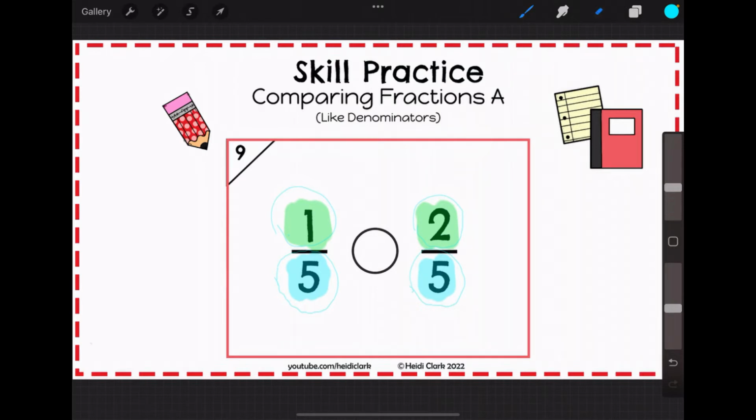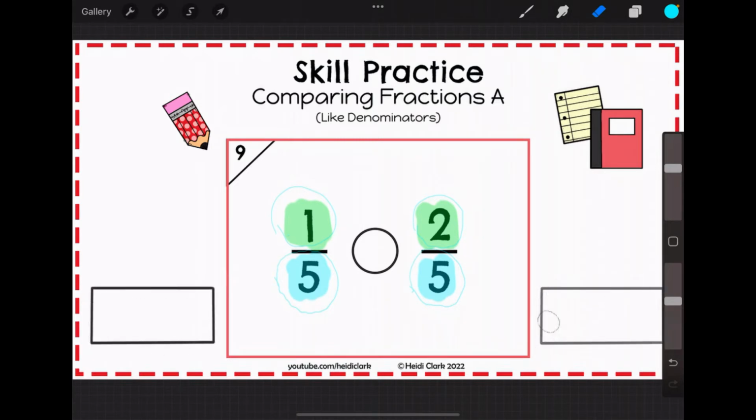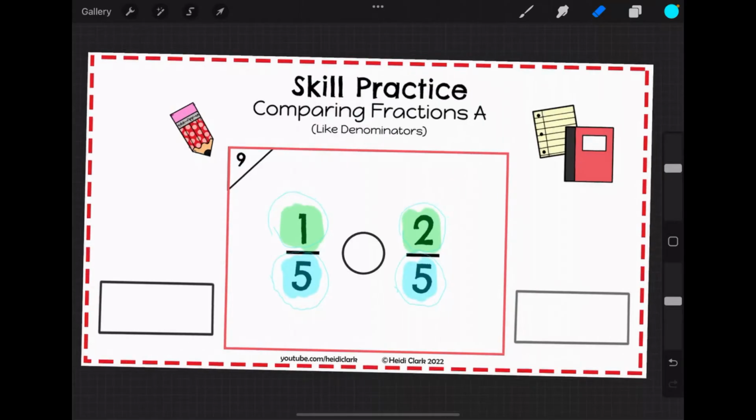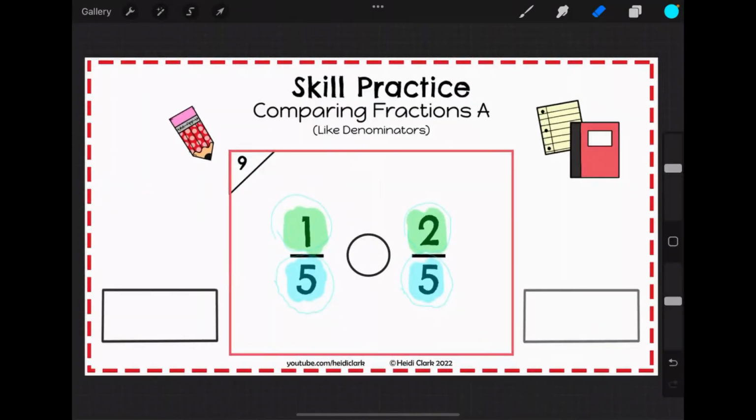So in this case, I like to picture one whole cake or brownie or chocolate bar, something like that. We'll use this one on the left for 1/5. Coming over to the 2/5, and that's what that looks like, right? Let me zoom in a little so you can see the whole thing. So you take that brownie, cookie, whatever, and you're going to split it into however many pieces the denominator says you have to split it into. So I have to share with 5 total people.